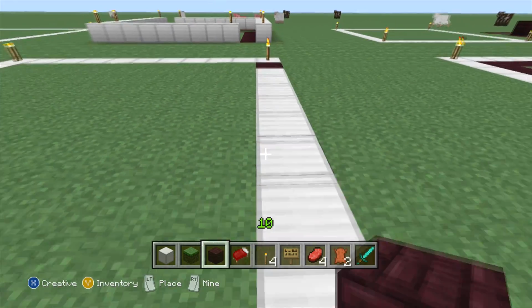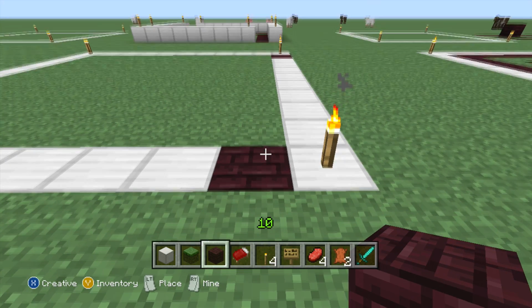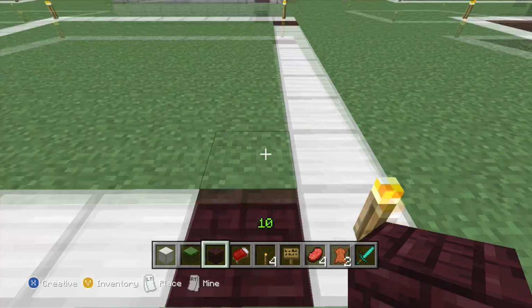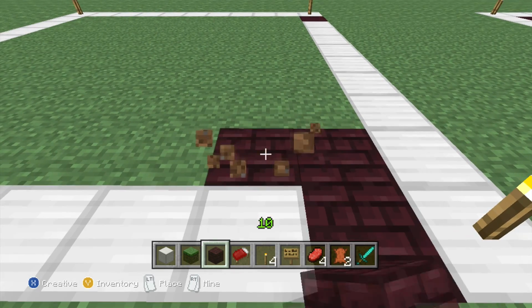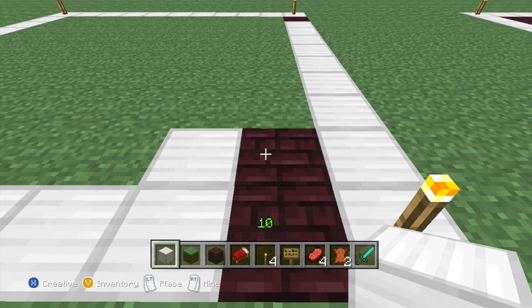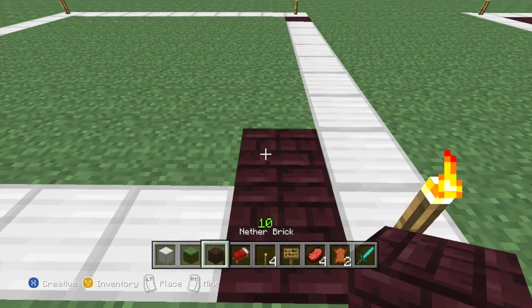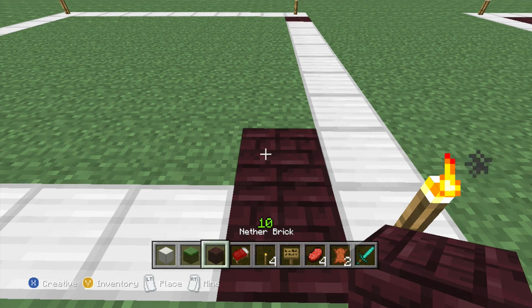Now, I didn't really explain this in the other video, but once you put your pathway down, you kind of set yourself up to go straight across. Like, you can't go like this. It'll throw off the vortex. You just can't do that, okay?